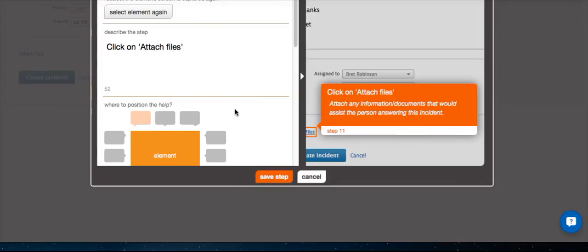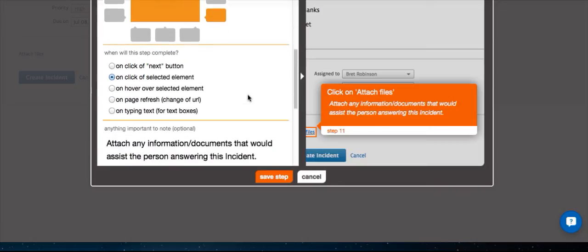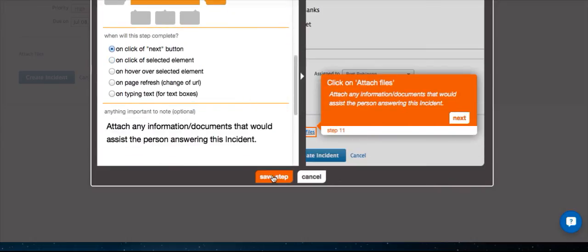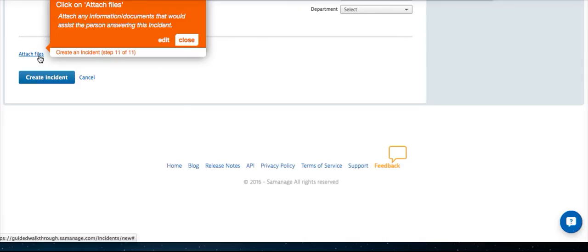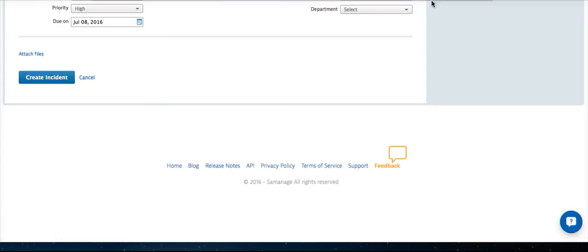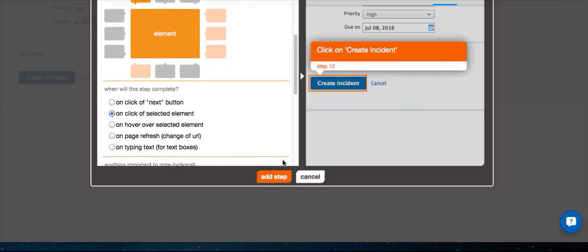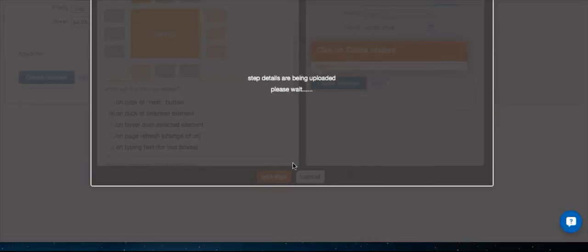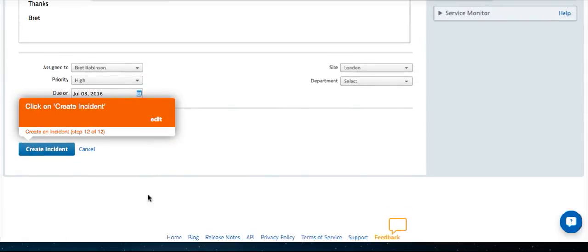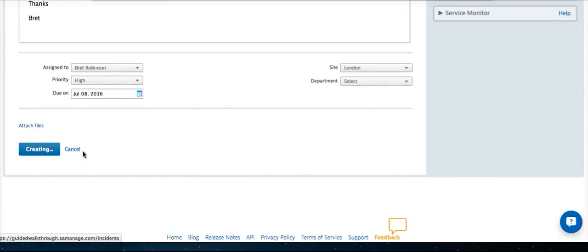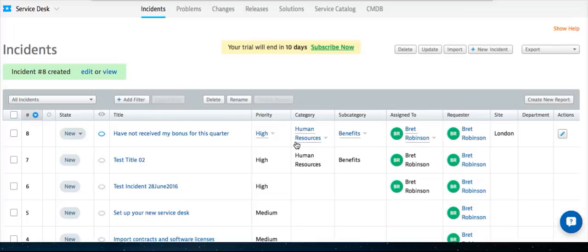What I'm going to do, I'm going to edit this because I don't really want that selected on click to, because if you're not going to select it, you still want to be able to navigate away from it. So they would just say, okay, I've done that step, hit next. So the final step is to go ahead and create the incident, right? Done job on selected element, that's it, done. Okay, so we'll go ahead and hit select create incident. Okay, that's done.